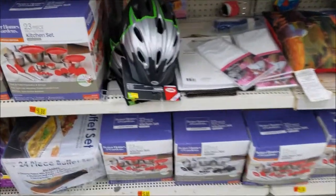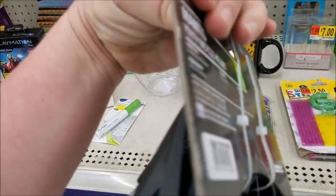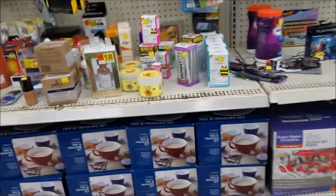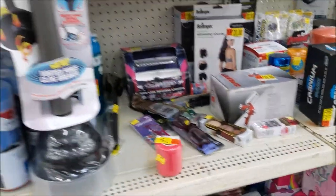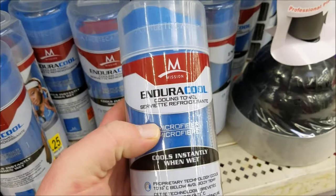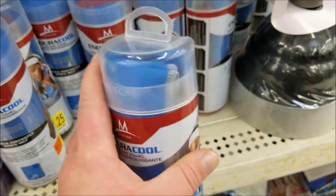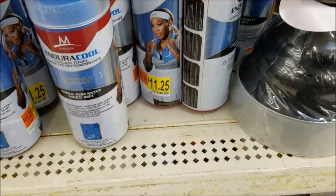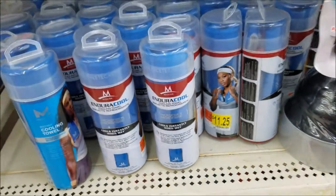Not too much else. There are some helmets here — looks like ages eight to fourteen, so that definitely wouldn't fit my big Scandinavian head. That is about it — not much else to talk about. Oh, what do we have here — cooling towels. My godmother uses one of these. Cool instantly when wet — you don't even have to put it in the refrigerator, just put cold or warm water on it, it activates, and you put it around your neck. For people who get hot a lot, it really does work. I don't need them anymore though, because ever since I've lost the weight I don't get that hot.